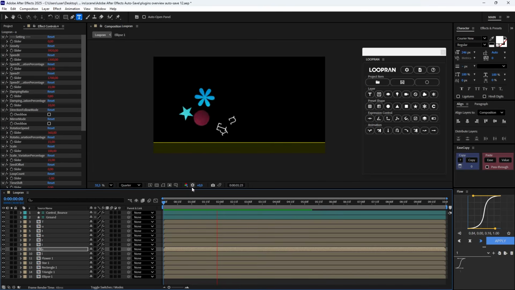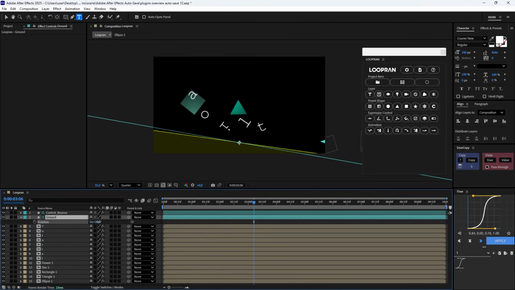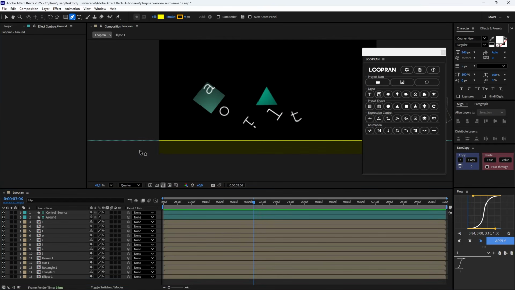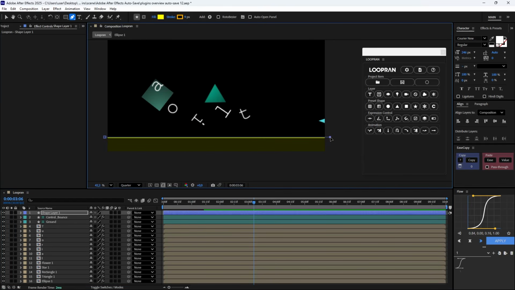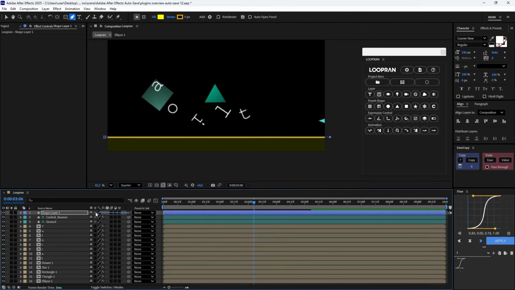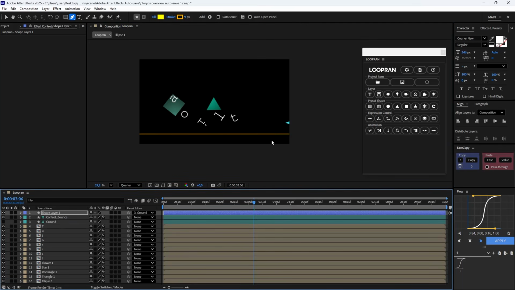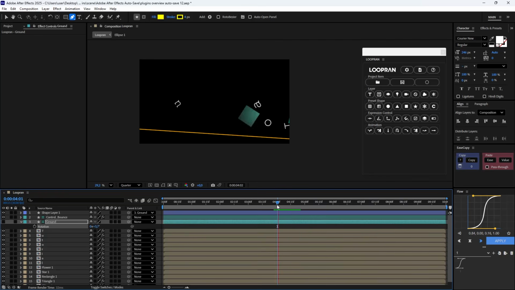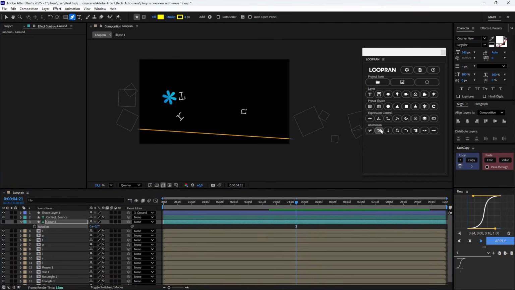As you see, now we have a ground simulation, and if we rotate it, all the layers also will change their direction. So we can create a shape line and place it exactly on the ground. Parent shape to ground and turn off ground visibility. And of course you can animate not only shapes, but also any images. And I've just shown you one of the animation options. As you can see, there are plenty of them here.